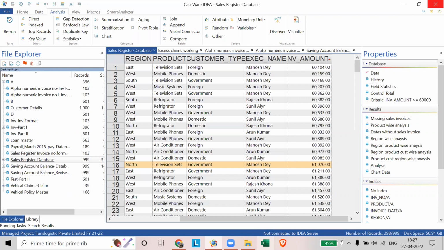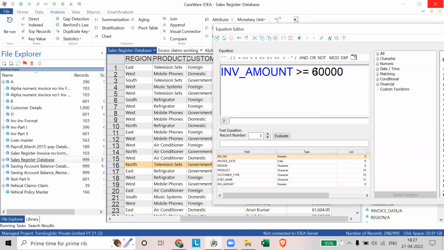Which means you can explore. If you are deciding how much would be my sample size, how much should I select, then you can explore by just changing the criteria from here. Okay, now let us explore invoice amount greater than or equal to 1,25,000. And why I am doing so much is to show you that it is very convenient to write conditions and see the results. It is very simple English. No equations, no syntax, nothing.